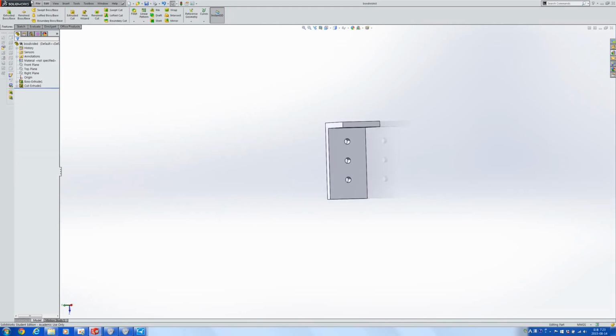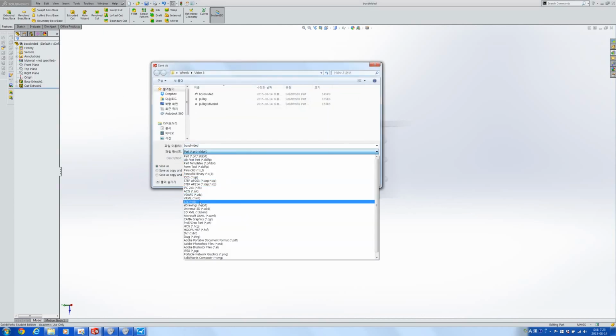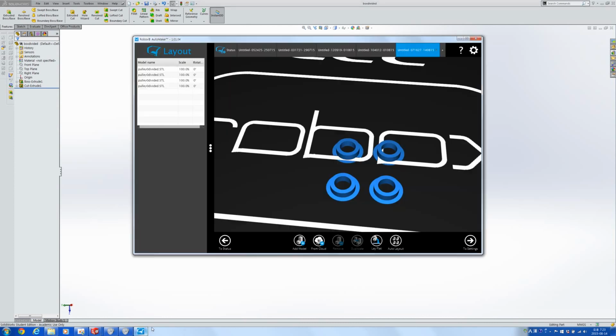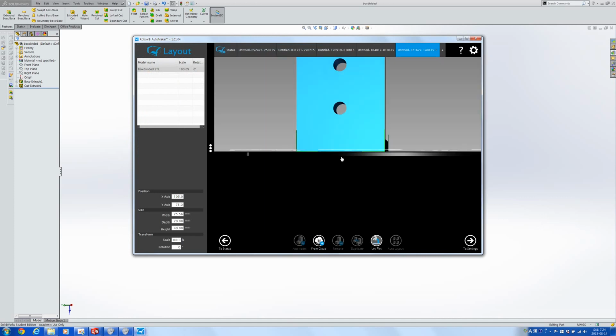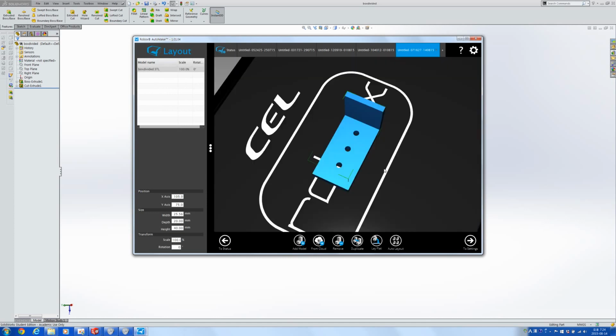If you want to see how we would print this part out, we would be doing something like this. Let's get rid of these. We would be printing that out like this. And if you print it out like this, it's going to be a very clean job as well.